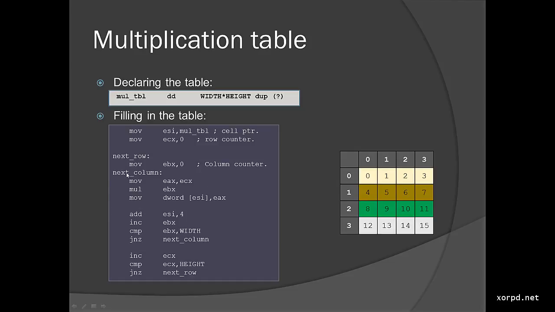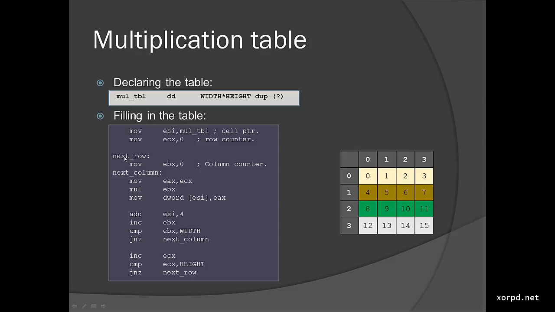And this is pretty easy in this code. We can see that the only thing that increases here by 1 is EBX. So EBX, which is the column counter, is probably the inner counter of the inner loop. We also see that we compare it with width, and that it is initialized to 0 before the loop begins. We conclude that the internal loop is going to happen exactly 4 times, because we know that width is of size 4 in this example.